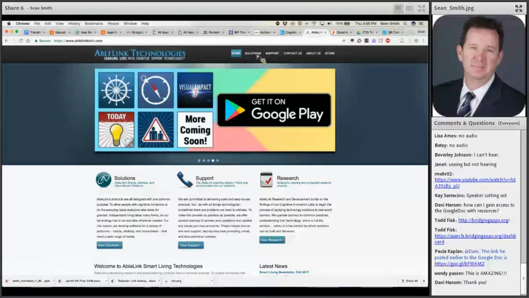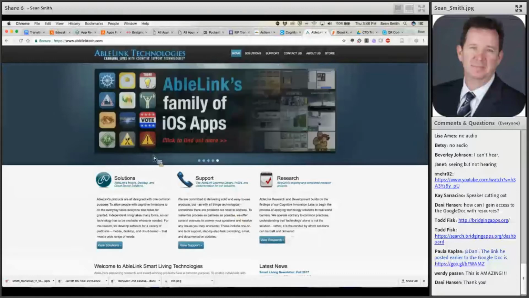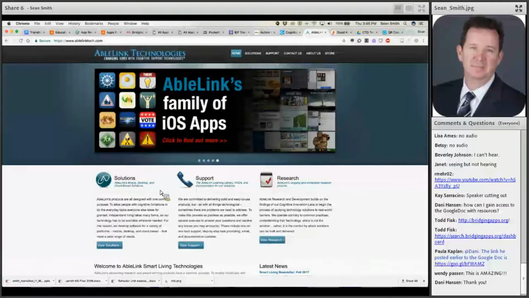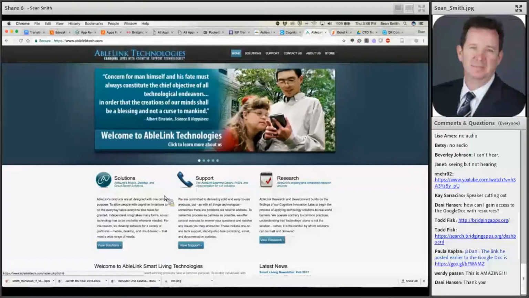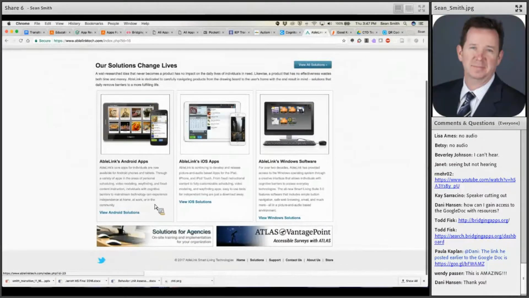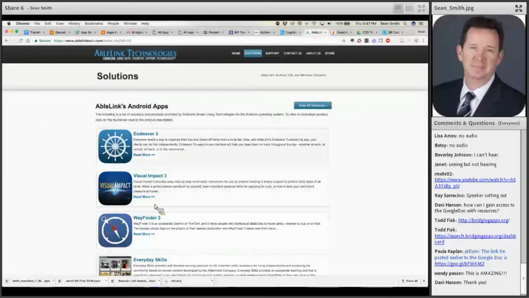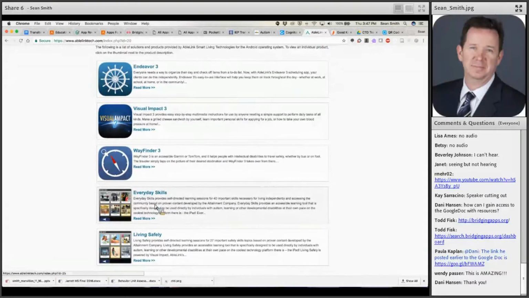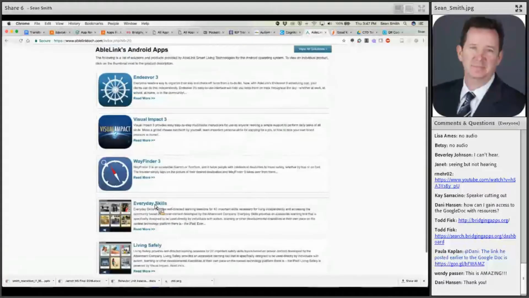And they've created a number of different supports, both from a web and mobile device perspective, and they've done it for a number of different purposes. A lot of theirs are in the area of skill development or for independence. So for example, they'll offer things for everything from a web browser to an email to everyday skill development to living safely. Everyday skills and living safely are apps to walk you through self-directed learning on what I think is 40 plus skills necessary for living independently.